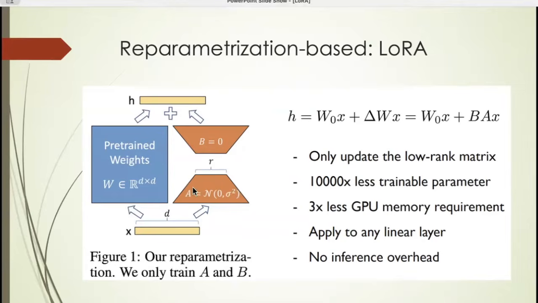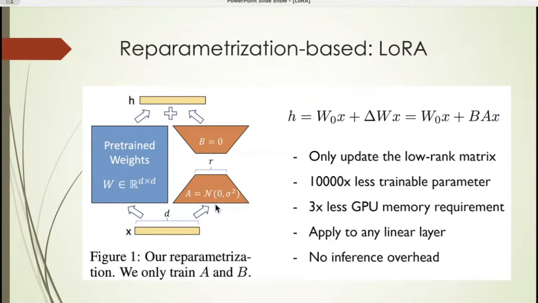It's still this down project doing the dimension reduction first and then up, but it's doing it a different way. It's just doing it by matrix multiplication. So basically, this is your original matrix, and then you just do a delta matrix to be added to the original weight matrix. And this delta matrix can be calculated by two matrices, B and A. With B and A, you can do some dimension reduction, right?